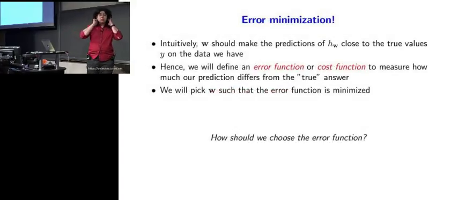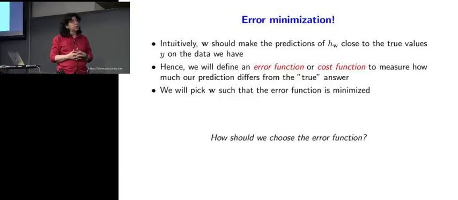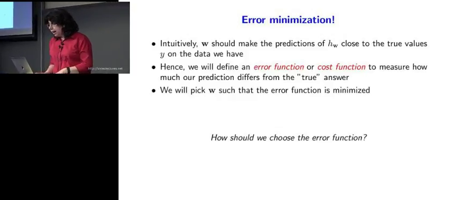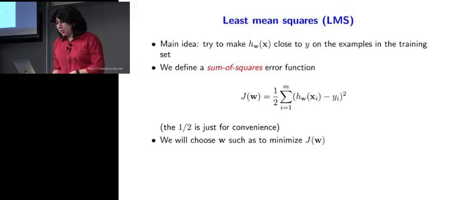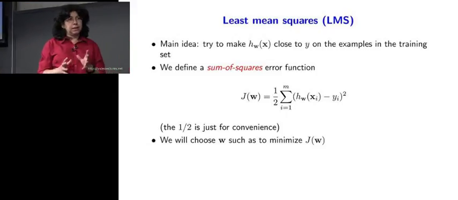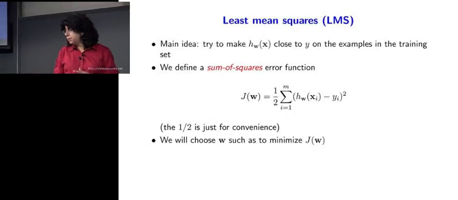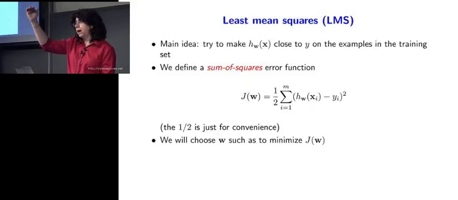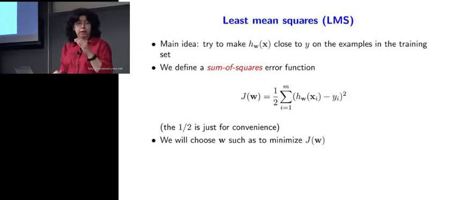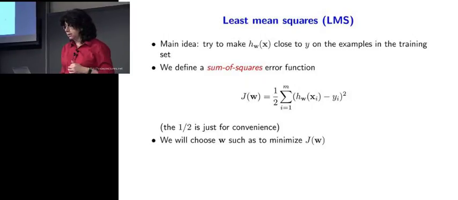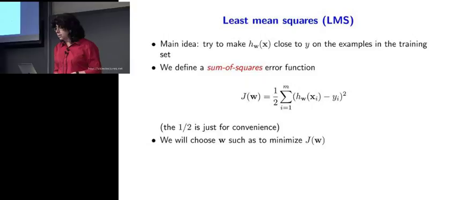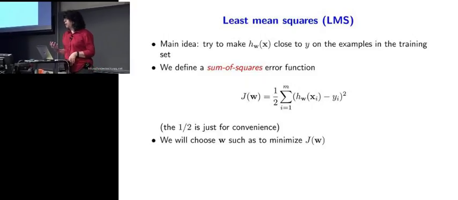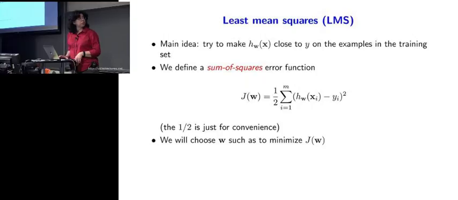In order to do this, we need to posit an error function or a cost function that we want to optimize. One way to do this, which is intuitive and, as we're going to see in a minute, actually quite principled, is to optimize the sum of squares, or the mean squared error. So we take the difference between the output value that was provided and the value provided by our hypothesis. We square these differences. We have a half here just for convenience because we're going to take a derivative in a minute. And this is the objective function. So we're going to try to find the weight vector W that optimizes this objective function.